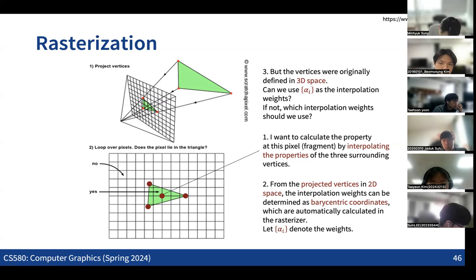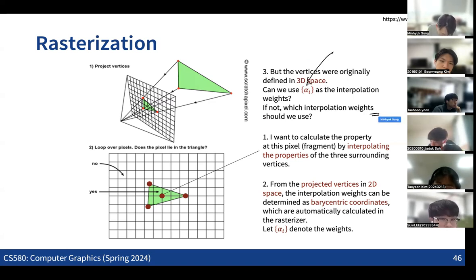We have these barycentric coordinates, which define the pixel point where we want to calculate the properties by interpolation. But for the interpolation, we should not directly use these weights to get the property outputs, right? So what weights should we use instead of this alpha, while we are specifying the position of the pixel using this alpha? That's the big question in rasterization.